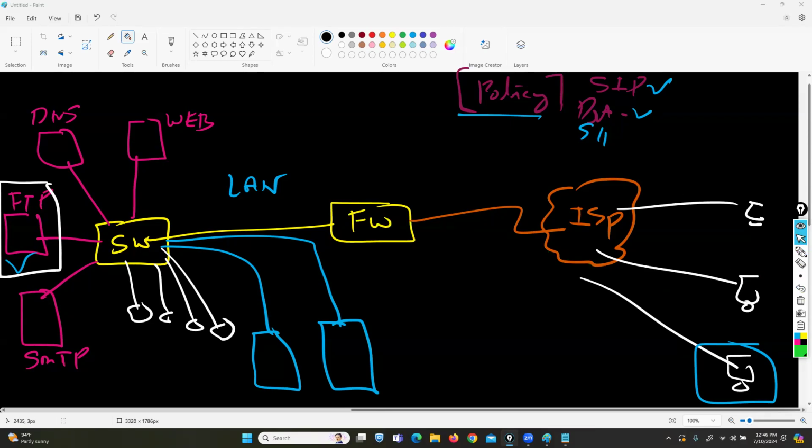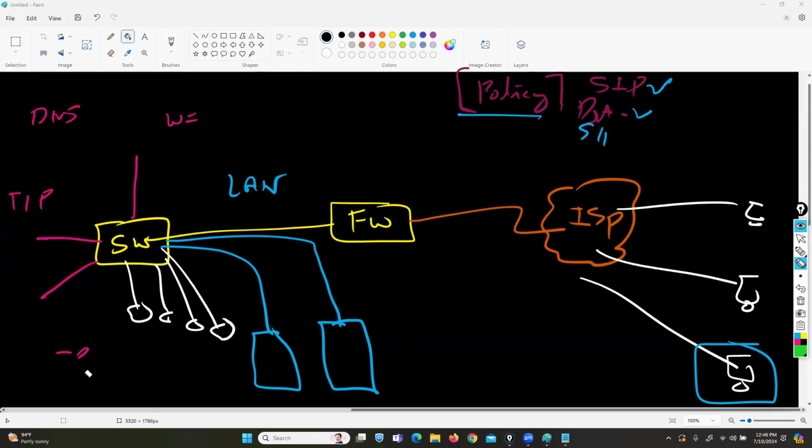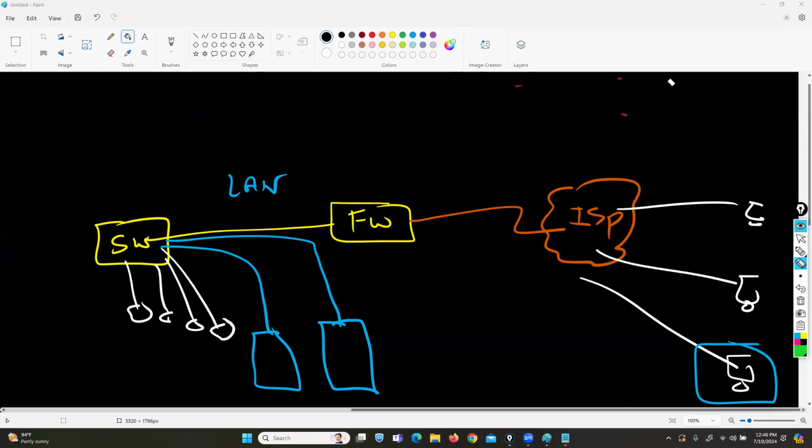In this scenario, I can create a separate zone for these servers, because these servers are publicly allowed, allowed for outside users. I can create a separate zone here. This is a switch.